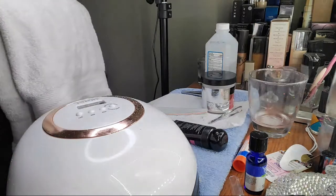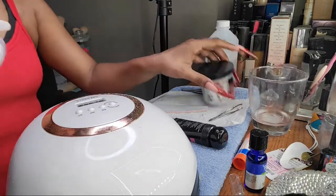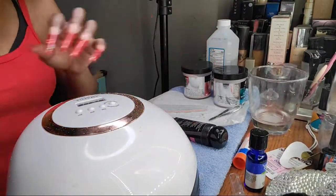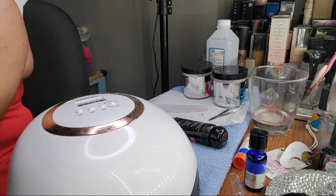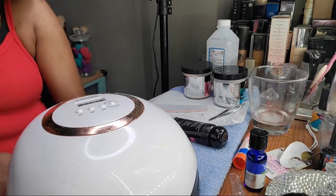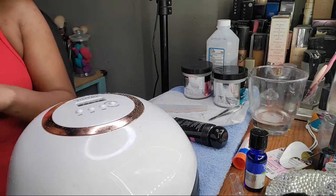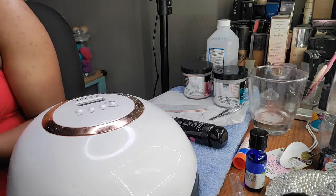Is that acrylic white? It is acrylic white. Okay. I need the cover. So I'm going to be using all Mia Secrets except the colored one is by, I don't remember what this brand is. Hold on. I'm going to show it to you here. Got crap all over the place. Where are my brushes at? Got to get my acrylic brushes.